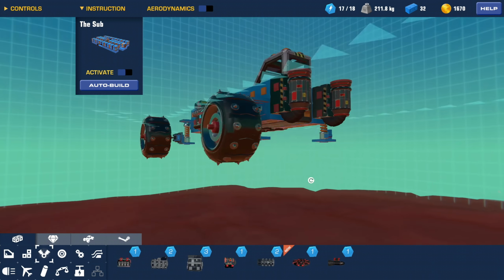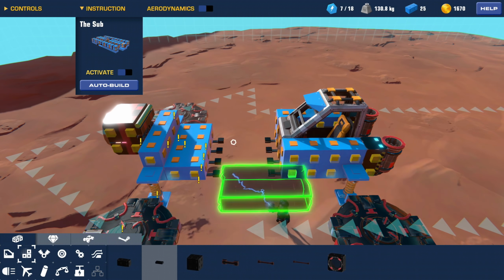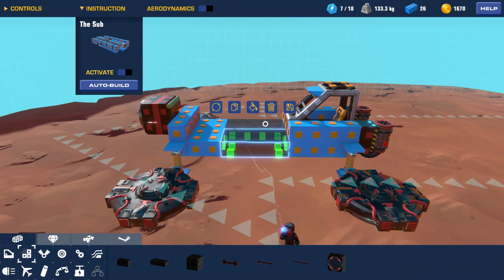Okay, I'm also not going to need engines either. So let's do this there. We're gonna do one here. We're gonna do one on all four corners. Okay, so like that. That's gonna give us some hovering abilities. Now, in order to control this thing, we're gonna need those thrusters, and we need some blocks here. So let's go ahead and get rid of that. Let's just throw some basic blocks in here just to connect things up, if you will.